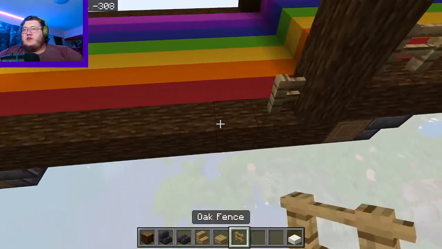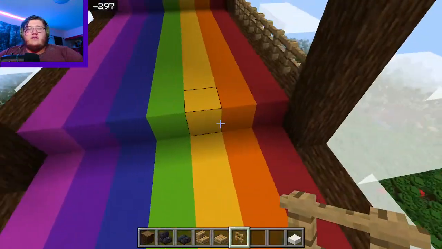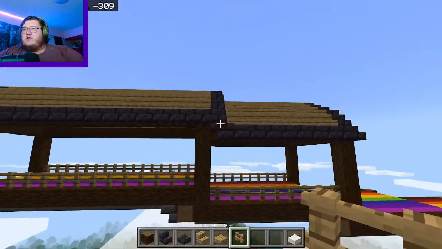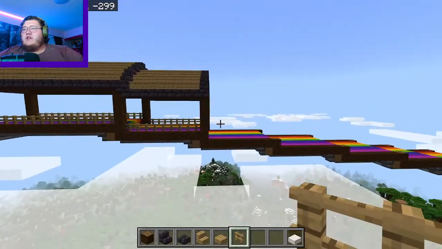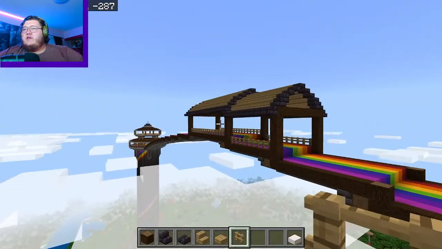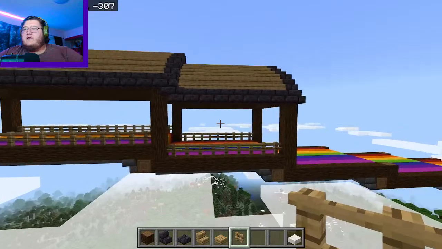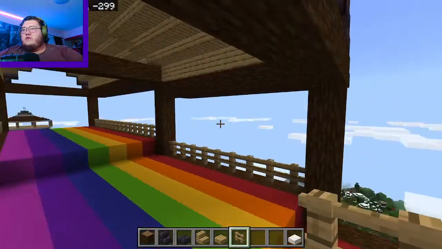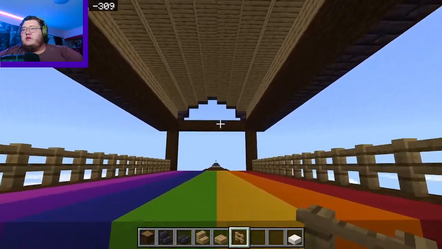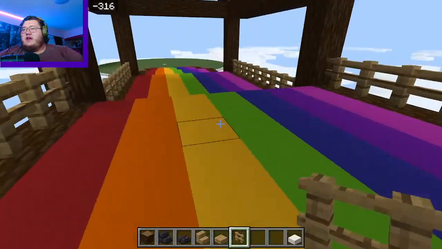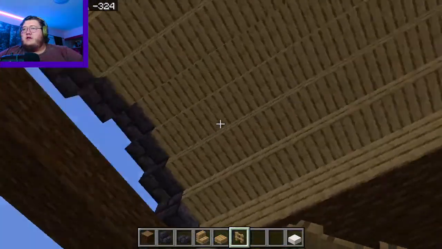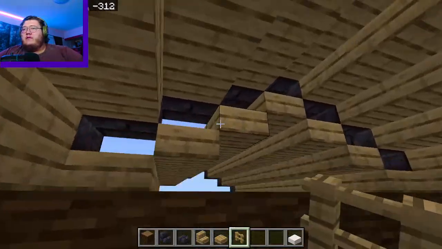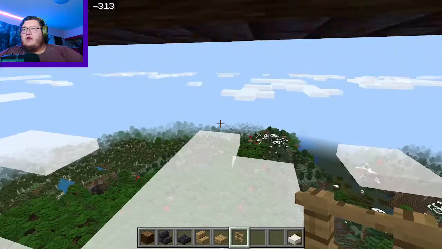Wow, I'm actually amazed at how nice that looks. This is surprising for me. See, and then it should just scale all the way down on both sides. And of course on the inside it'll be all well lit up, and there'll be some stuff to look at, maybe some stuff on the carpet, but that looks really good. And I like this slight gap right here. That looks really nice.